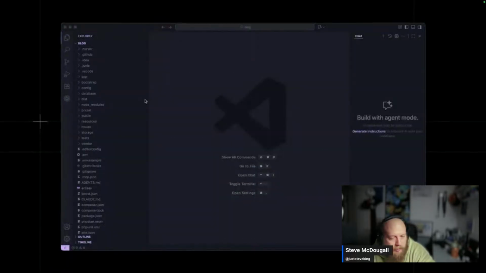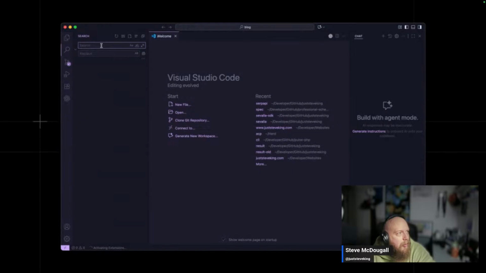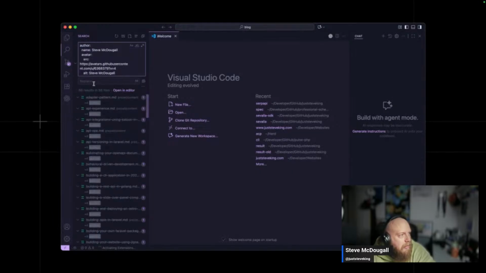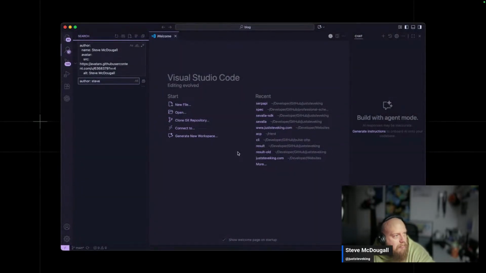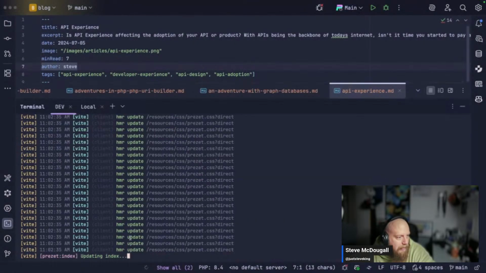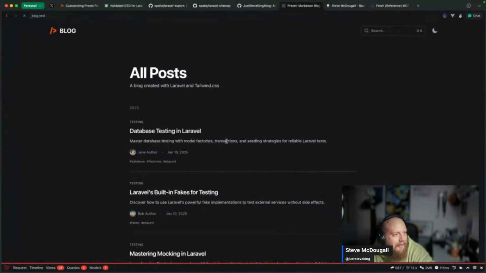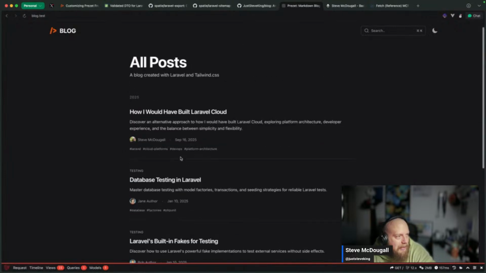Here we go. So let's just search for that. Bang. We're going to replace it. That actually worked a lot better. There we go. Not bad, not bad.